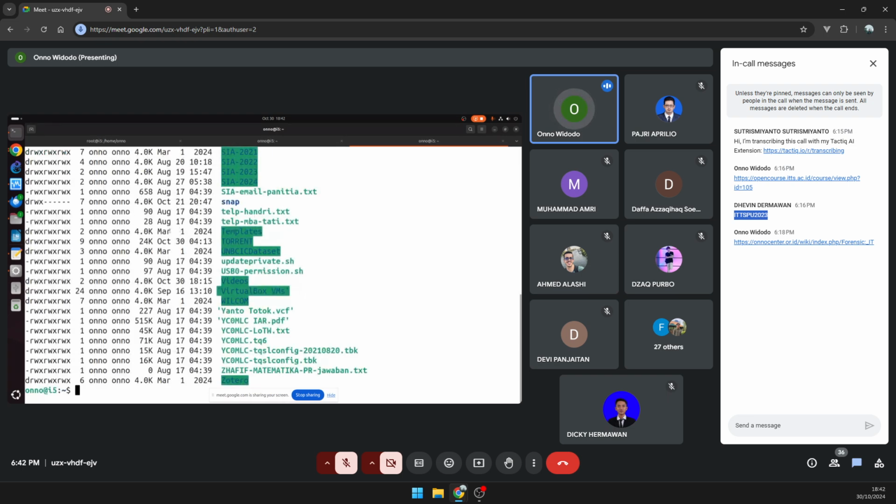We have information on who owns the file, when the file was created, what time, and the size of the file. So this is the owner, the group of the owner, the permissions of the file, the size of the file, the date, time, the file name, and so on. We need to take note of this if it is software, not physical evidence.